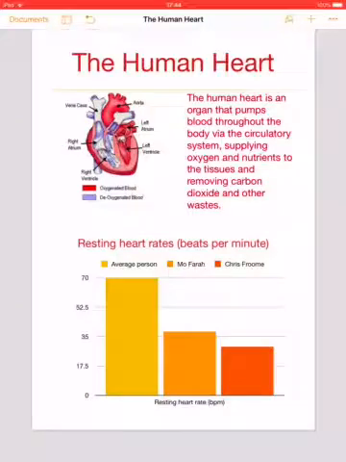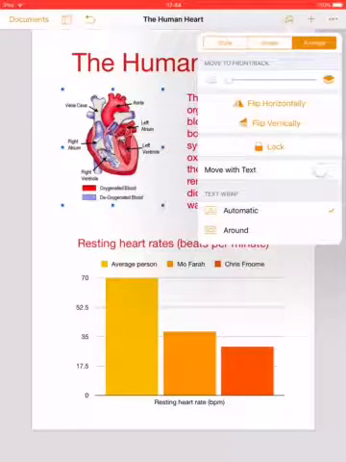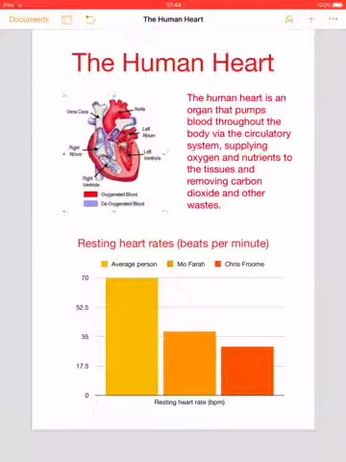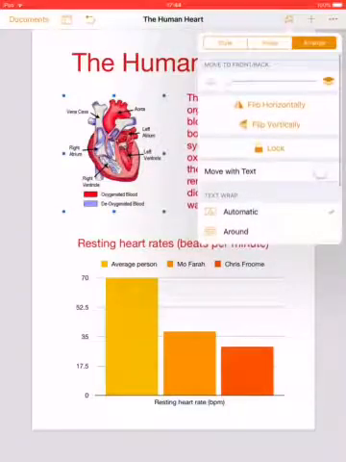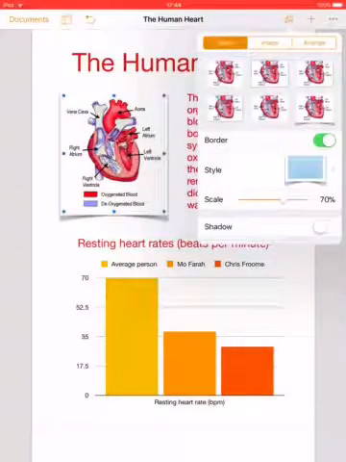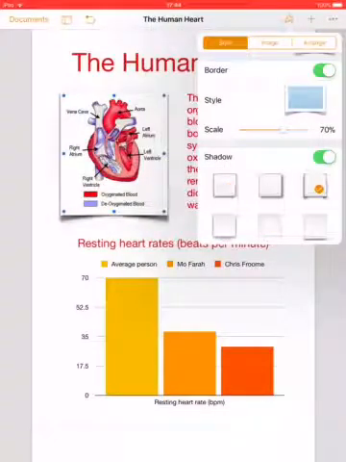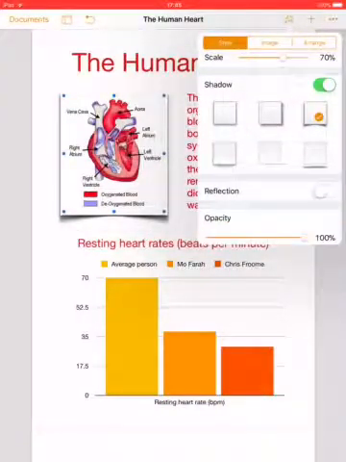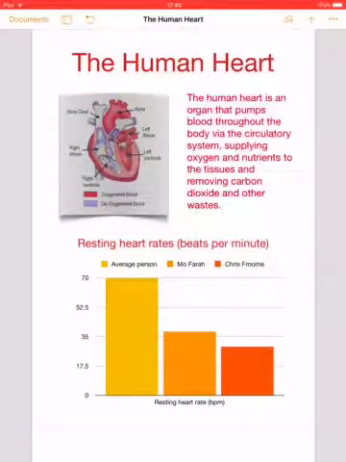And I can also do things like I can move it so that it's behind, so that if I ran it up there it would run behind the text if I wanted to do that. And the other thing I could do is if I go onto Style, I could change it so it's a bit more interesting to look at, maybe give it a bit of a shadow, and probably don't want a reflection on it, but I can also, if I wanted to, fade it out a little bit, see what that looks like, just to make it a bit more interesting.